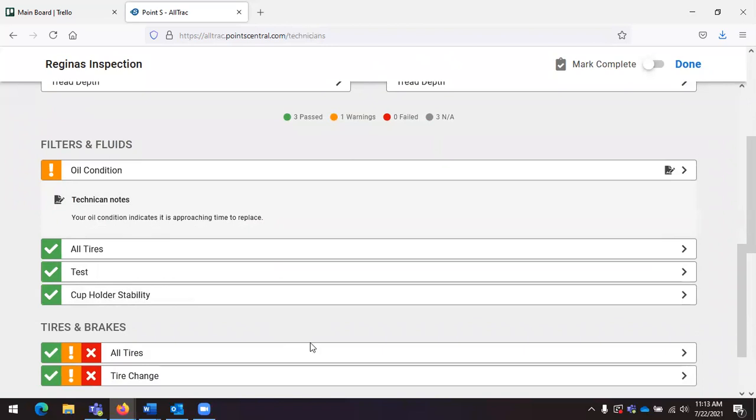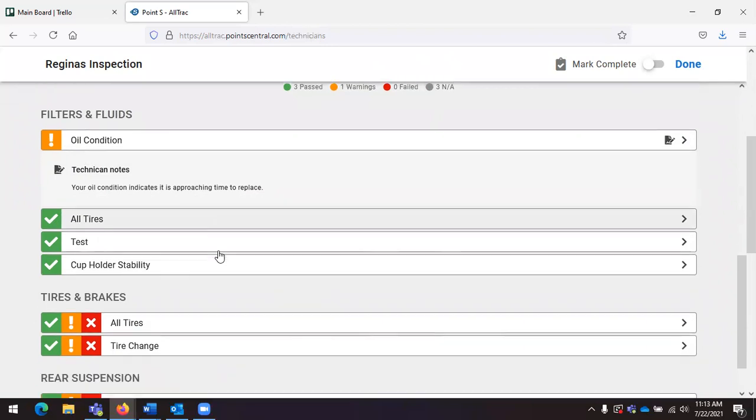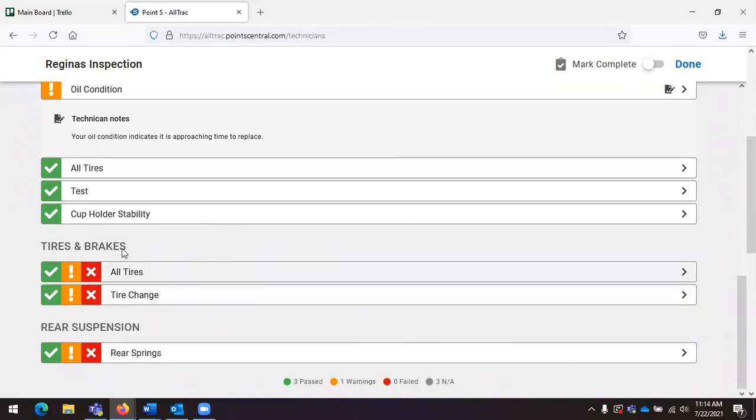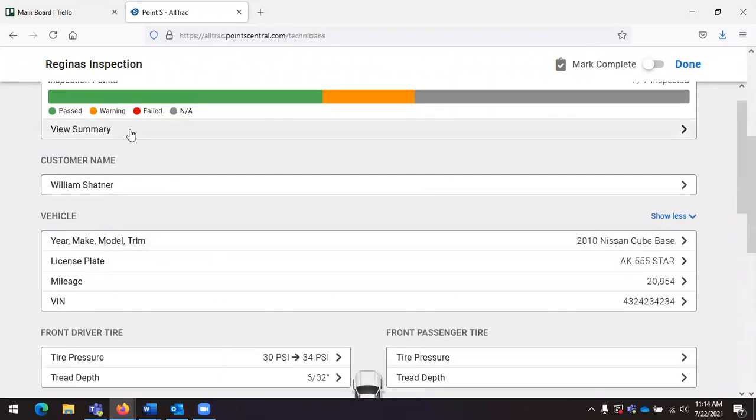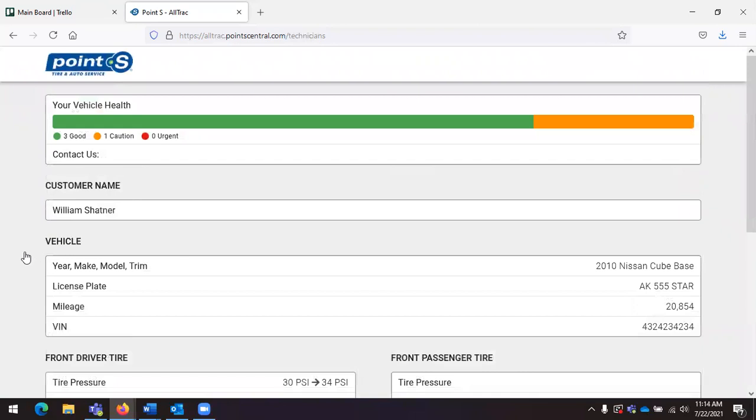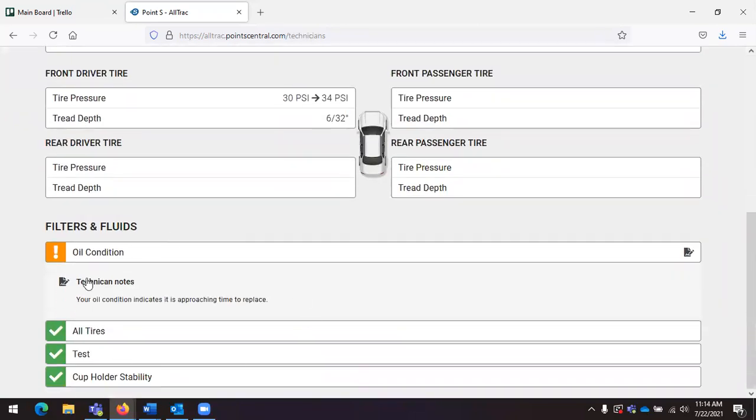And I wanted to show you a neat thing for your customers too. So we've completed the top items up here for this inspection report. And let's just say that maybe there's some reason on this vehicle that we don't need to actually complete this inspection. We don't need to look at the tires, brakes, and the rear suspension on it. If you go to view summary, it's going to show you the customer view, what the customer is actually going to see when they get their inspection report. You'll notice as we scroll down, it shows completed items, but it doesn't show that there were items that were skipped. So the customer is not going to know that there were things on this inspection report.